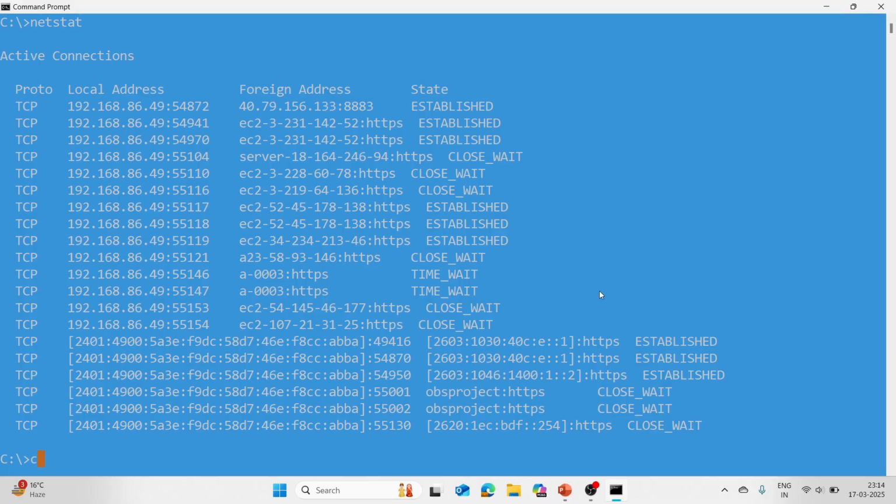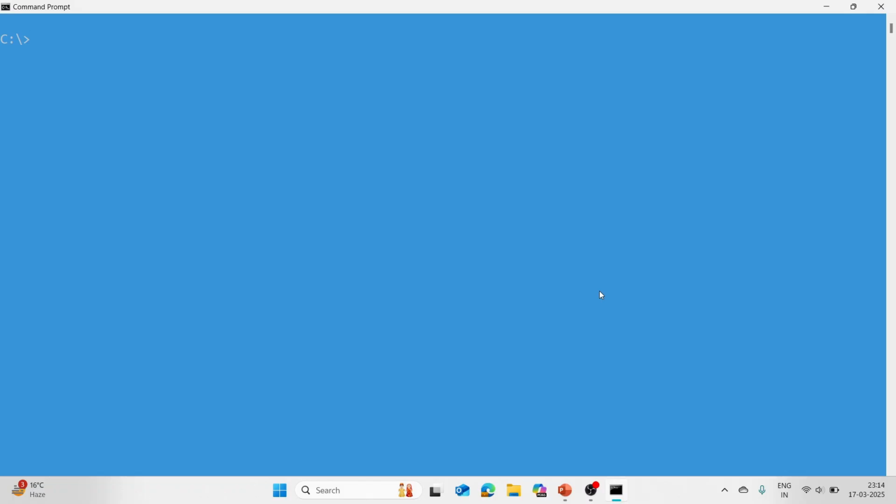After that, the next command is the traceroute command. In case of Linux or Mac OS, we just write traceroute. But because I'm working in Windows, that is why I need to write the tracert command, right? Tracert, not traceroute. If you work on Linux or Mac OS, then only you need to write traceroute. But right now I'm working on Windows, so I need to write the tracert command, right? A is missing over here, right? So this is the tracert command.